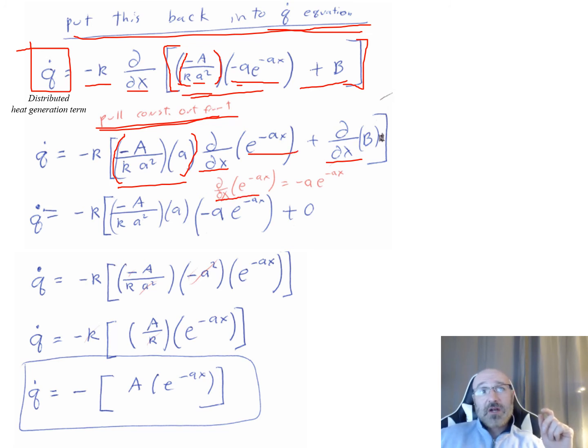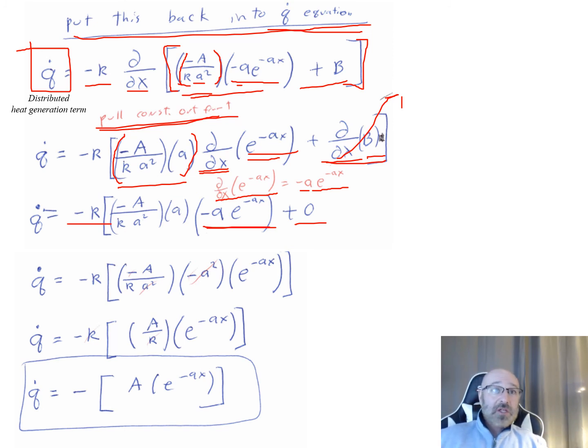Well, this right here is a general form which we solved for previously in part A, and this is negative A e to the negative Ax, so we can pull that down when we take the partial with respect to x of our e to the negative Ax. And the partial with respect to x of a constant is simply going to go to 0, so this becomes 0 right there. This reduces everything down and simplifies it a little bit. So this is now all times our negative k, our thermal conductivity out front right here.